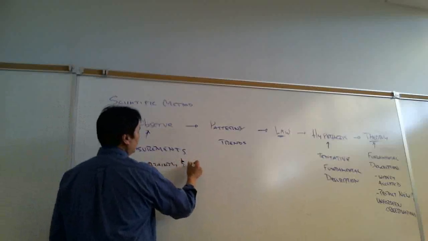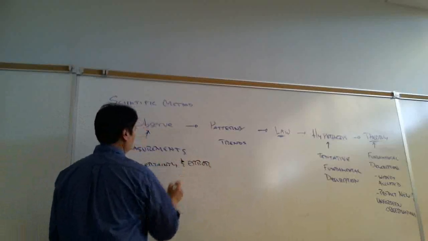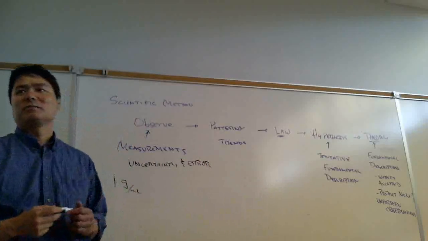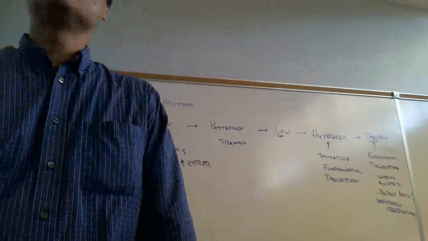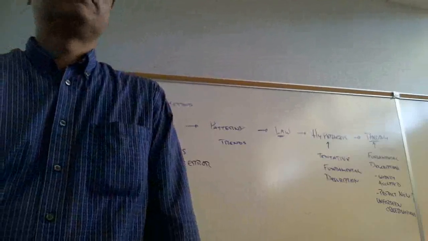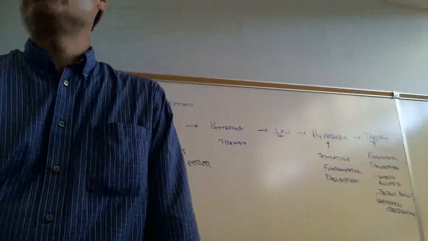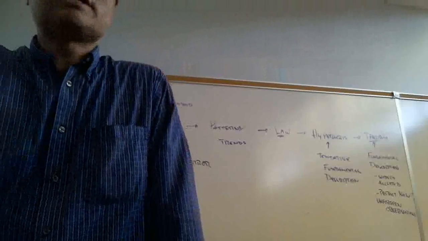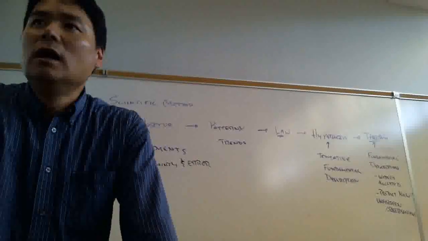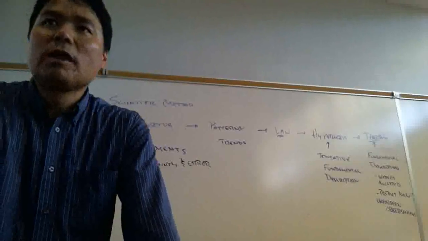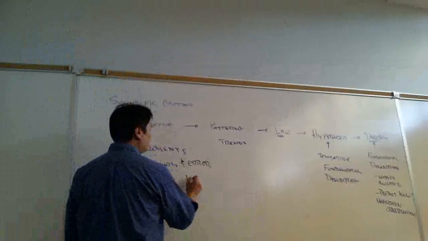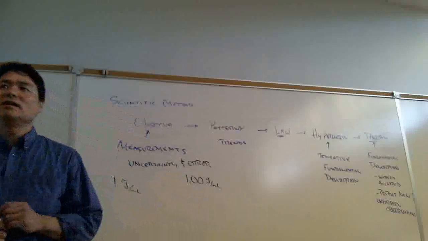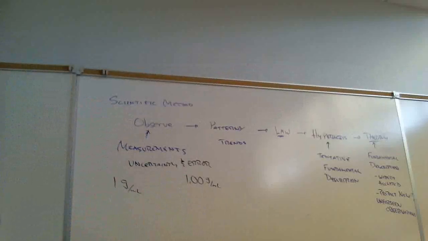Uncertainty and error. For example, 1 gram per milliliter, I don't think, is very precise. If somebody told me I measured the density of 1 gram per milliliter, I wouldn't put much weight into that because it's very imprecise. It's imprecise to me because there's a lot of uncertainty in that number. Versus if somebody measured a density of 1.00 grams per milliliter, then I think, okay, all of a sudden I feel that there's a lot less uncertainty there.